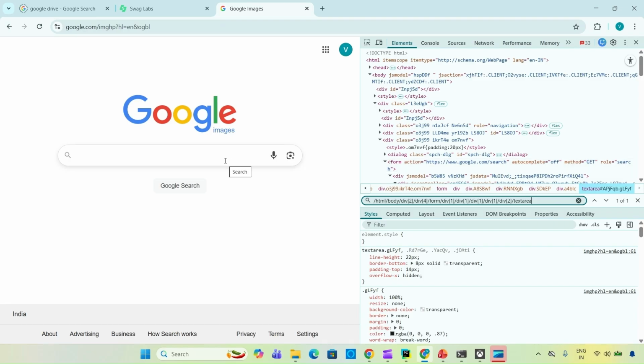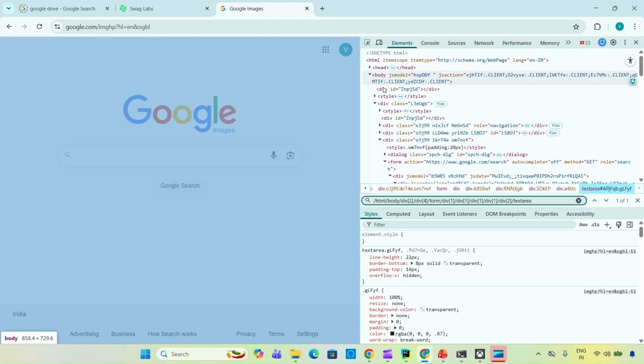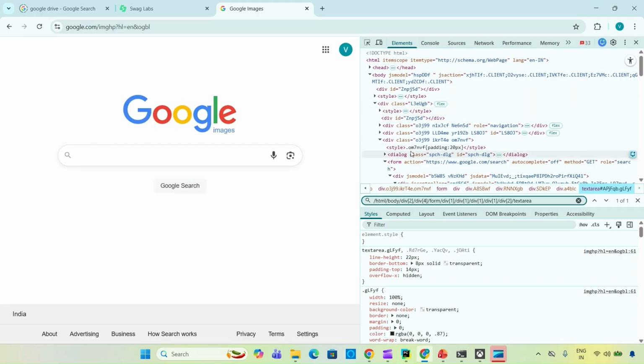Now, it is always recommended, and you can say it's a best practice, not to use the absolute XPath. It is highly suggested to use relative XPath. Why? Because there are certain nodes in between through which the absolute XPath traverses to reach this web element.